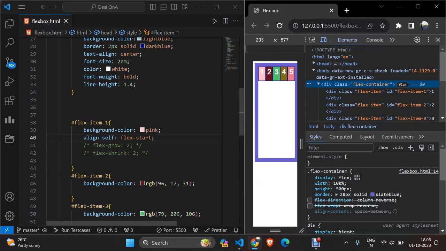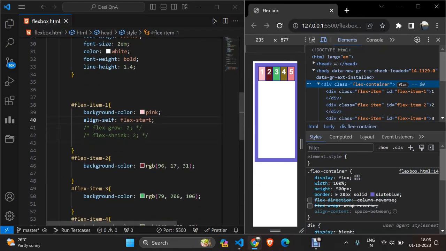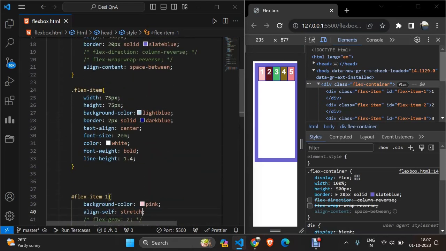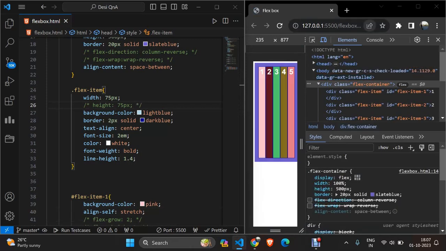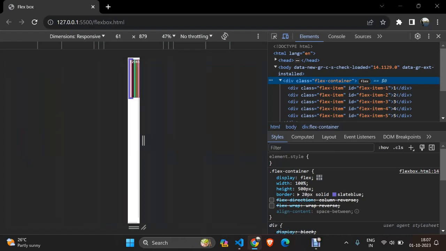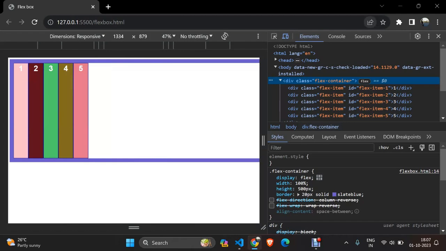And then what you can just do is, you can make it stretch. This is one more value we have. And then you can also make a lot of changes over there, and you can see. So for the stretch, we have to just comment out the height of the item. Let me just comment it, and you can see the content is stretched now. For the different sizes also, you can see the content is stretched.